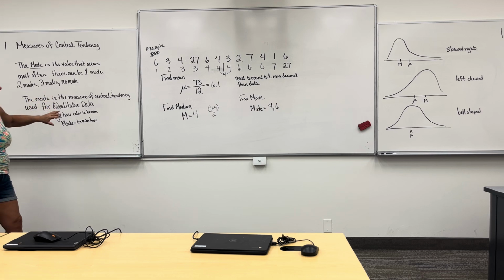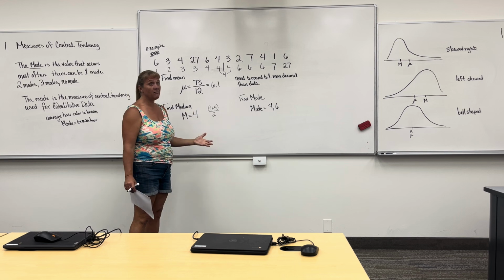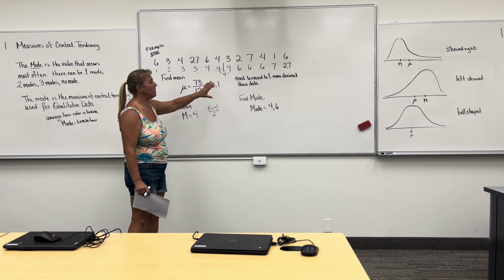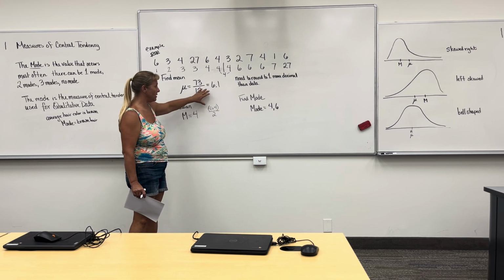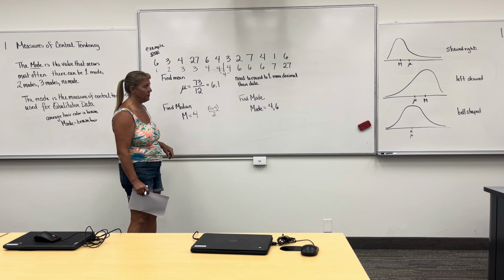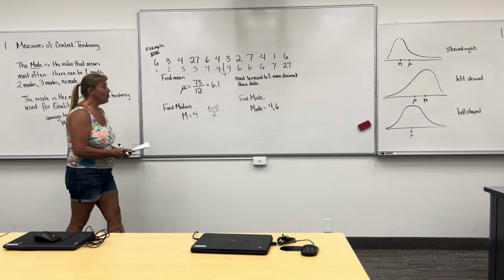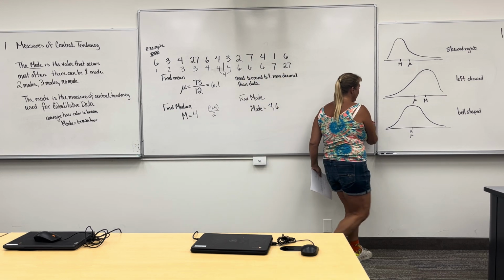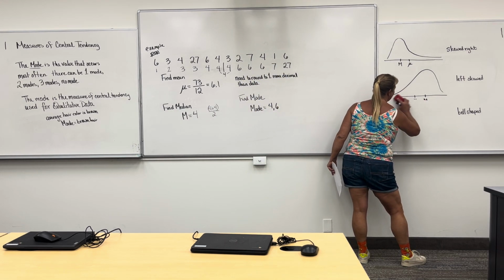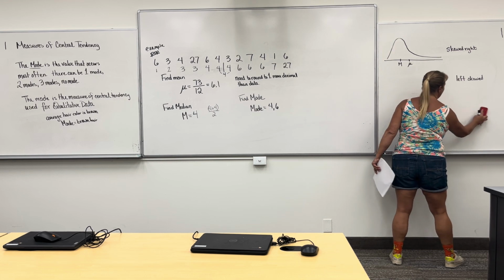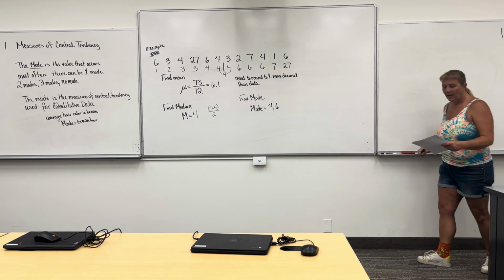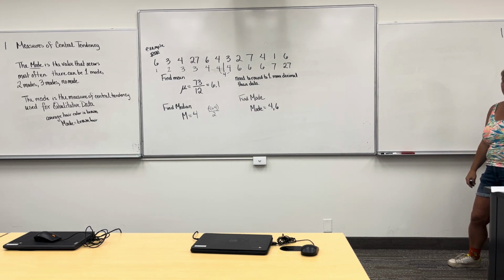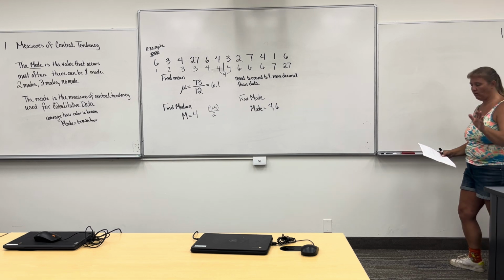And that's why we use the mode for these qualitative variables and qualitative data that we've got going on. But for us, when we're dealing with numbers, sometimes it's helpful, sometimes it's not. So again, while the mode can be helpful, we still want to rely more on these two numbers, okay, to get us through. Now, the last guy we've got is the mid-range. We're going to talk about the mid-range for a couple minutes, and then we're going to be done with it. The mid-range has become obsolete, and we don't use the mid-range anymore. But let's give it its like 5 minutes of fame, and then we'll be done with it.